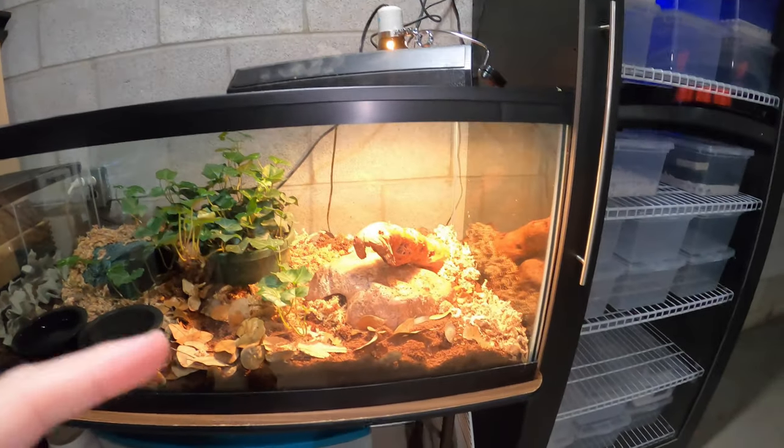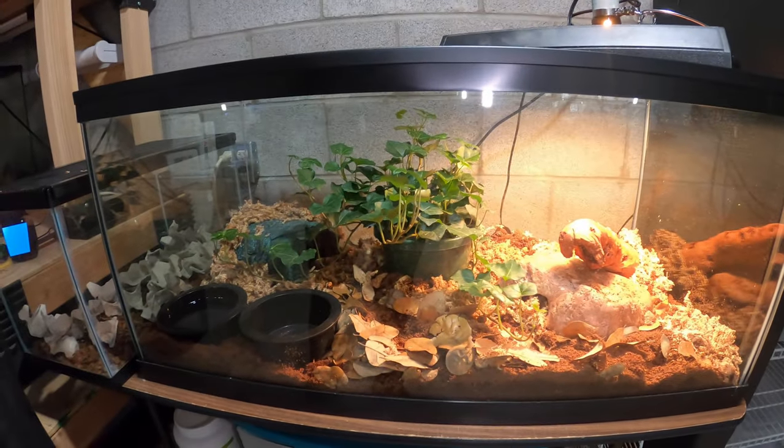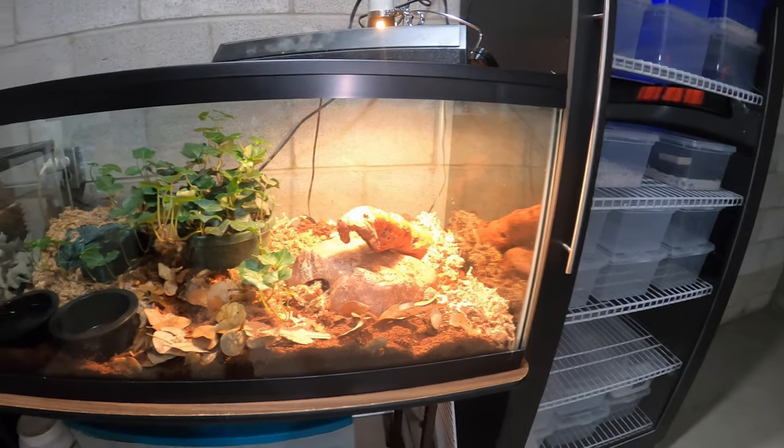I would say probably the next half year to a year. I was actually able to find an adult male through Morph Market, and I was also able to find something else that I have been looking for for quite a while, which is going to be set up in this aquarium once it gets here later today. I'm going to start off the day with moving the males around in the different female tubs that are breeding, and then we'll finish up the video by showing you these two surprise unboxings.